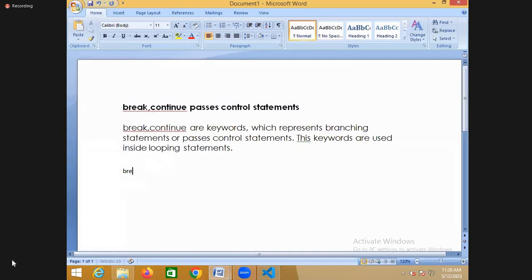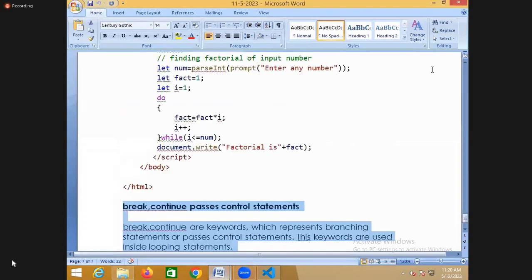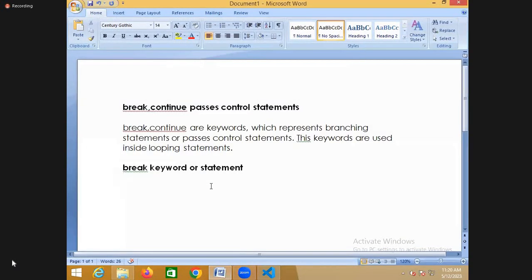So the first keyword is break. This is a break keyword or break statement. This keyword is used to terminate the loop unconditionally, which means without checking the condition.